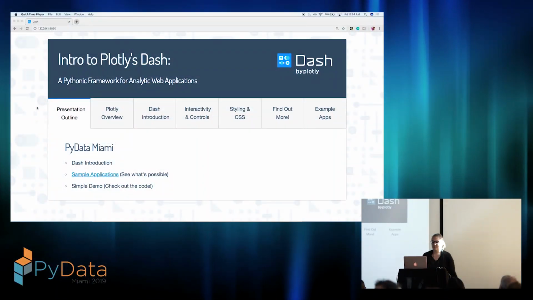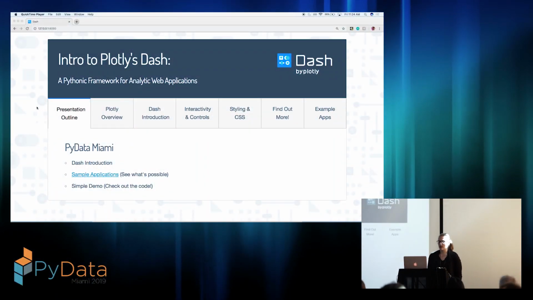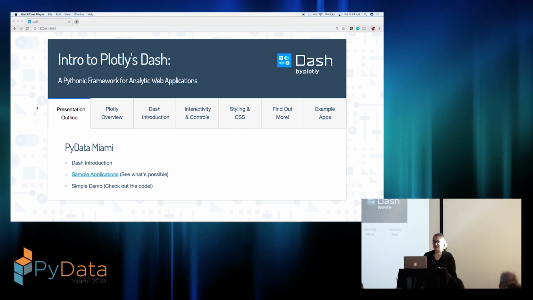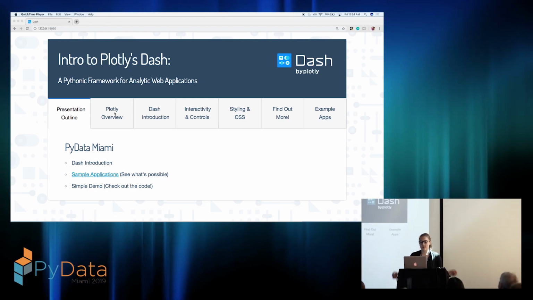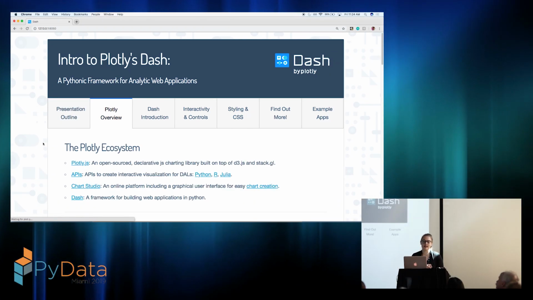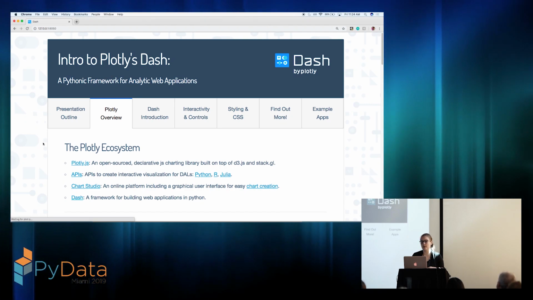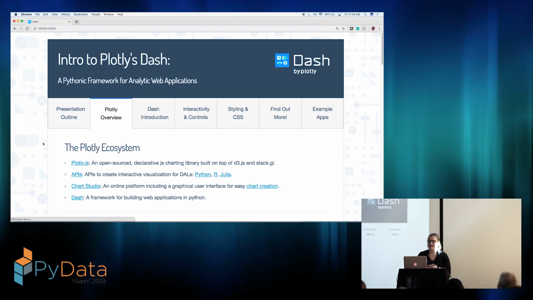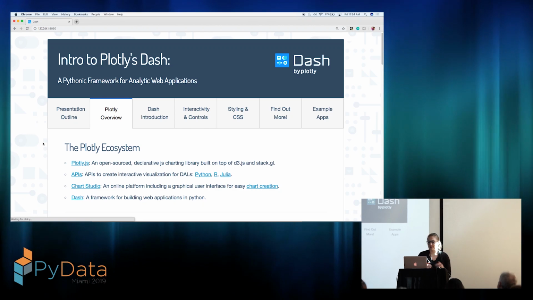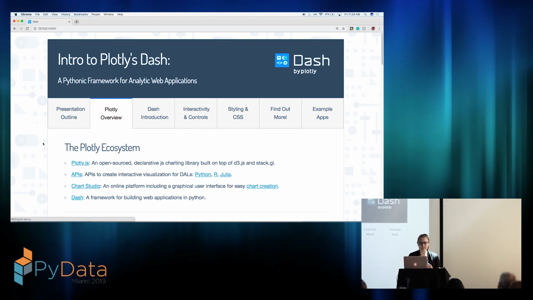So I'll just start by giving a quick outline about what the presentation will discuss today. Overall, I'll be discussing Dash, which is one of Plotly's newer products. Dash is a Pythonic framework for building analytic web applications.